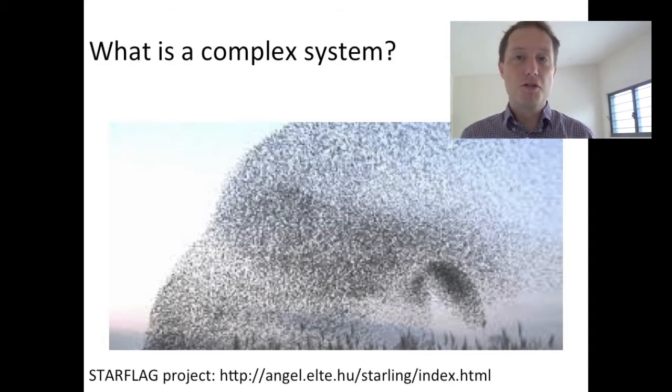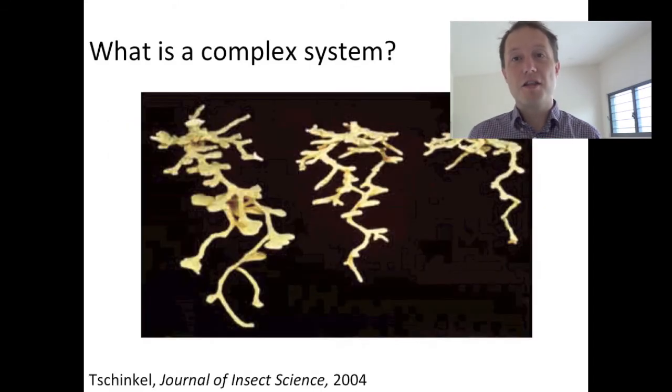Animals don't only interact to produce complex patterns, but they also build complicated shapes. So this is an example produced by Walter Schinkel. What he did is he dug up fire ant nests and found these complicated branching structures under the ground. Some of these are 4 meters deep into the ground, built by a tiny colony of ants.